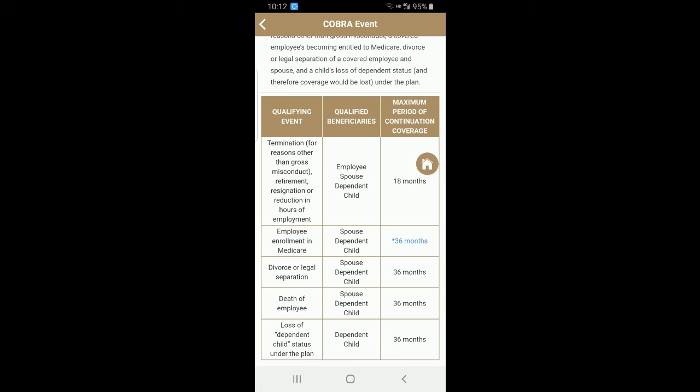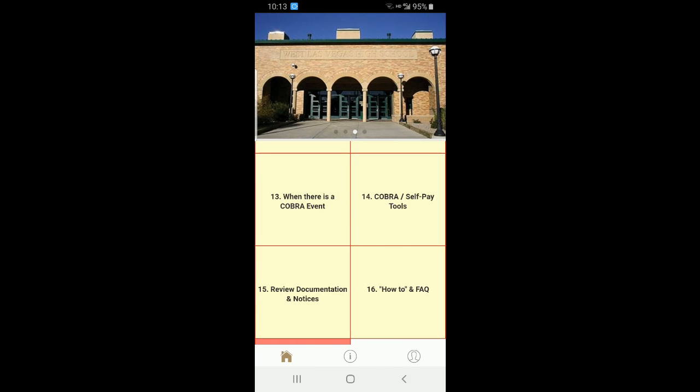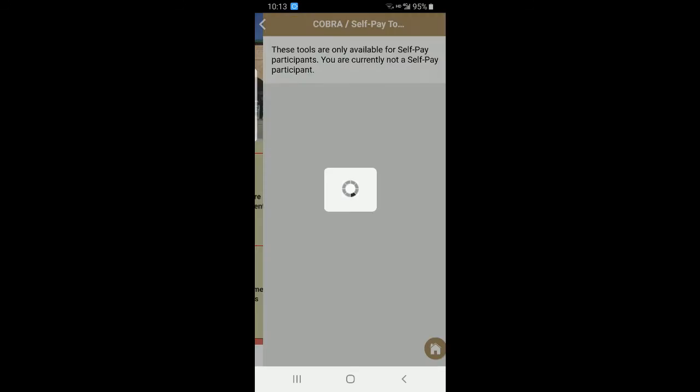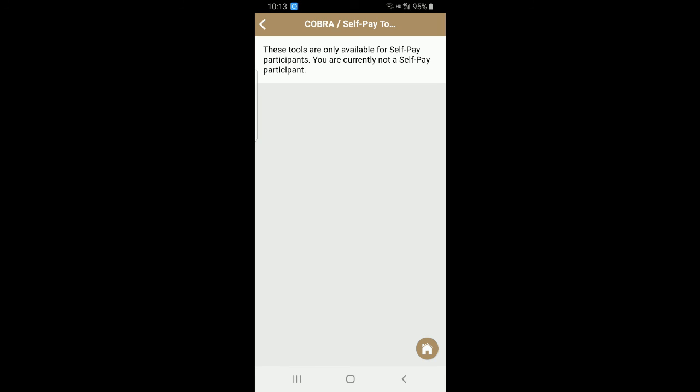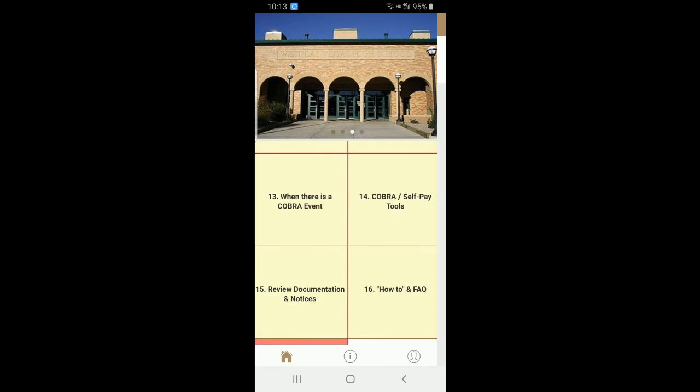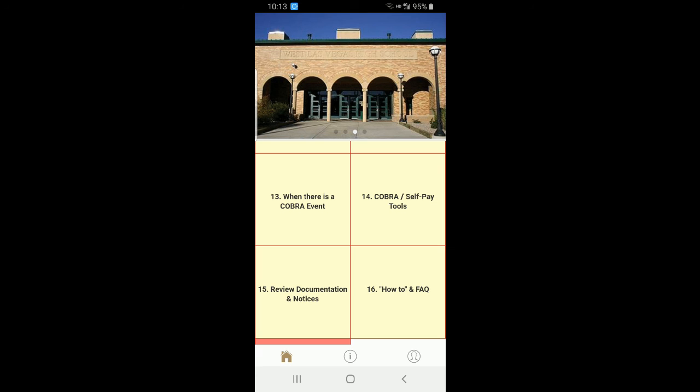For those people who are on COBRA, as well as for those participants who are making self-pay, they need special tools. For example, they want to have a direct debit arrangement, they may need special ID information, and those tools, specially developed for COBRA self-pay, are available through this function here.